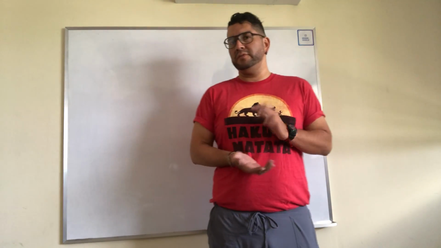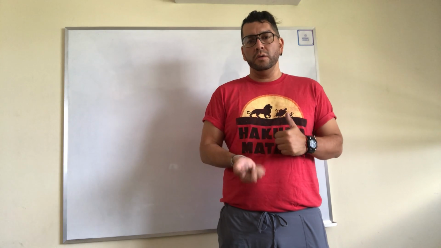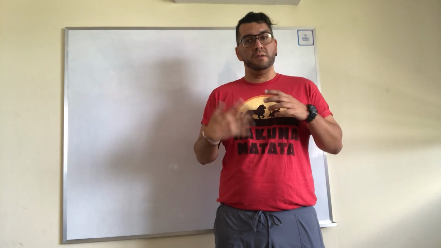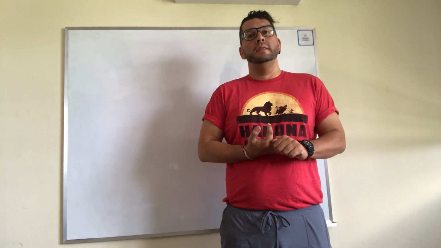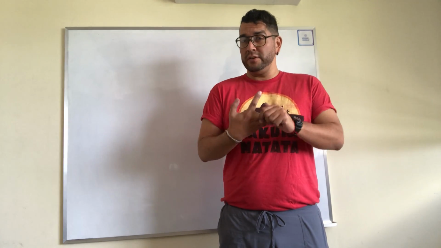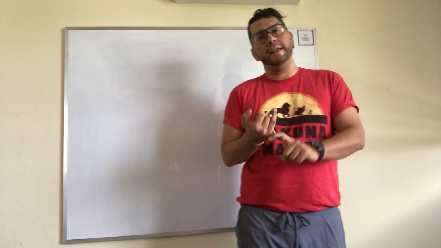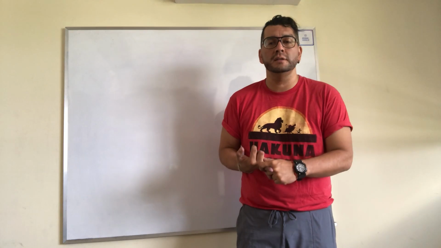Again, for the present perfect continuous and for all the sentences that exist in English, we are going to need the subject at the beginning of the sentence. Then we're going to need the auxiliary have or has, and then we're going to need the other auxiliary. Yes, the present perfect continuous has two auxiliaries, which are the auxiliary have or has, and the other auxiliary, which is the auxiliary been.